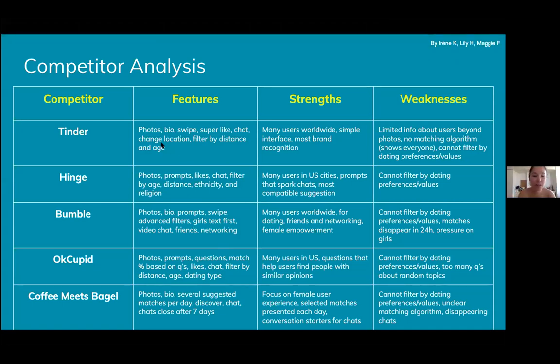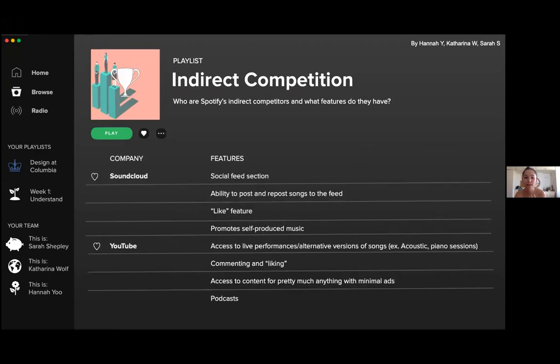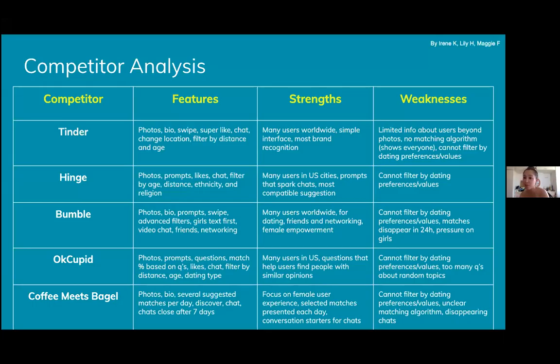And I'll just hop in here and say, both of these competitor analysis tables are really different. So the Spotify-based one, there are 2 different formats. They kind of play with the Spotify theme and get creative with that. Whereas this one is more informative, detail-oriented. It's approaching it more with that SWOT analysis of strengths, weaknesses, opportunities, and threats. So feel free to explore ways that you want to present it, think about the details that you want to present as well, and what is most helpful for you as you go through this journey.